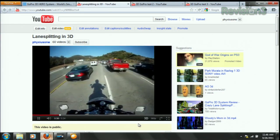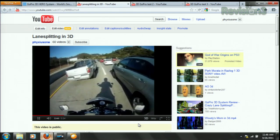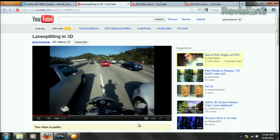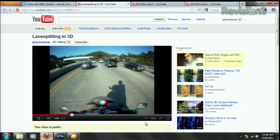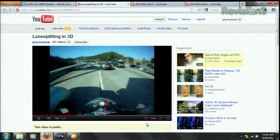But one thing I've noticed on this video is that my bike on the bottom is 3D. That really pops out at you, but everything else is fairly flat. What's going on? Because I can see that, because I'm looking at this, and the bike is, you're right, super 3D, and everything in the distance kind of just flattens out really fast. Yeah, I think that's partly because the lenses on the camera, the case design, puts the lenses very close together.